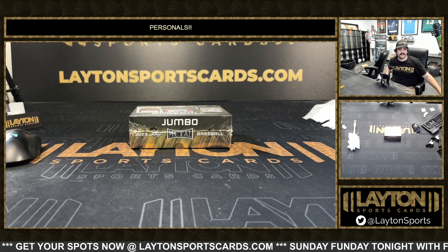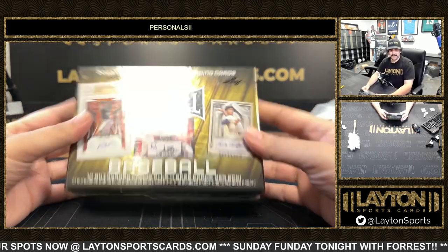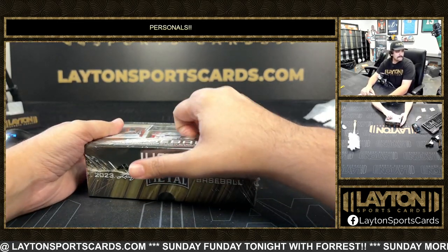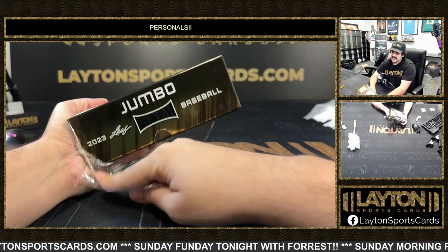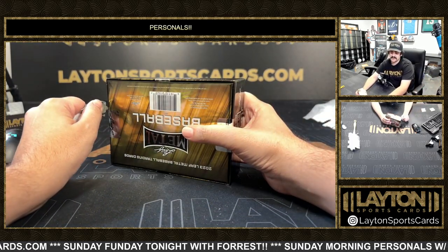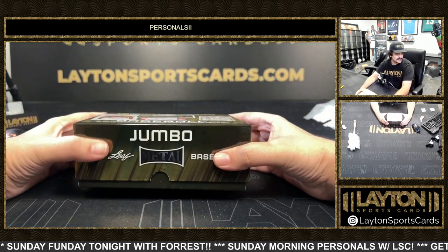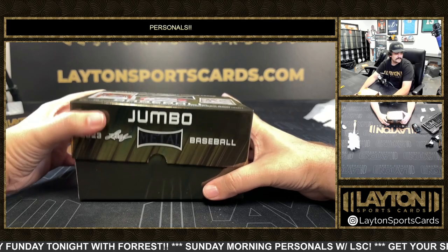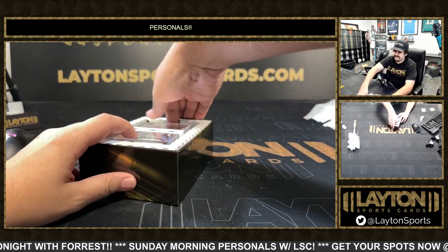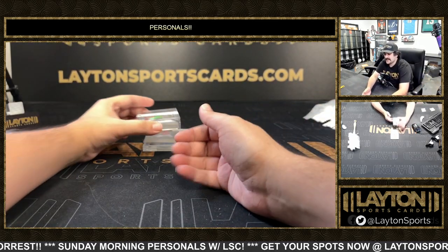Cameras are synced, good luck here Barry, let's do it — Leaf Metal Jumbo. I know they do that sometimes, like Topps now where you can get a guaranteed card you just buy directly. Leaf does that occasionally too, I see some emails occasionally. Good luck here, let's get our pack out first.